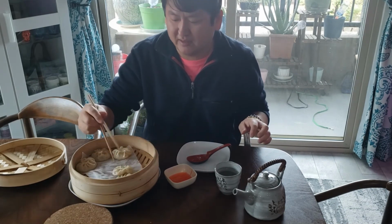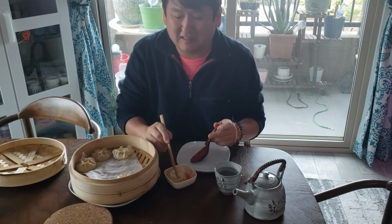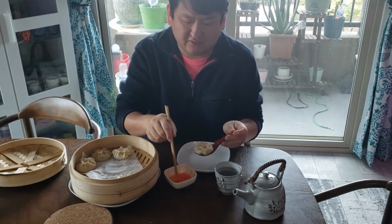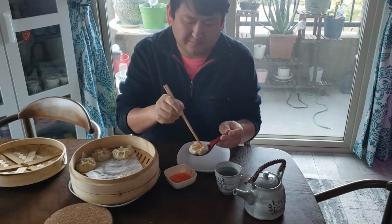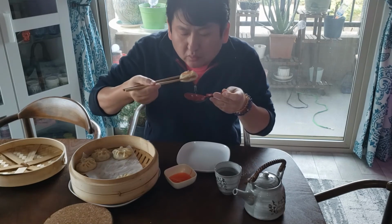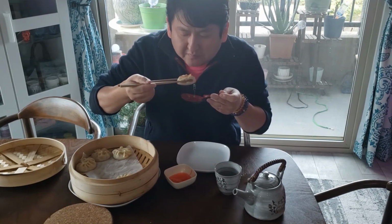I'm gonna eat this whole thing, because I didn't have breakfast today. And it's about 2 o'clock in the afternoon. Time for lunch. One shot.